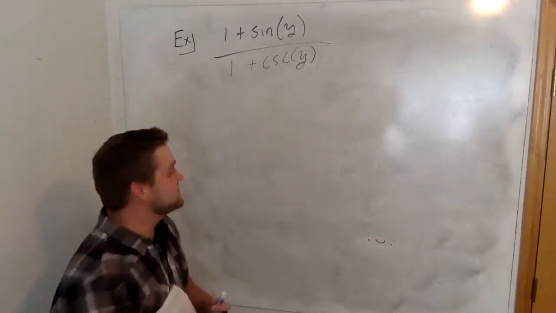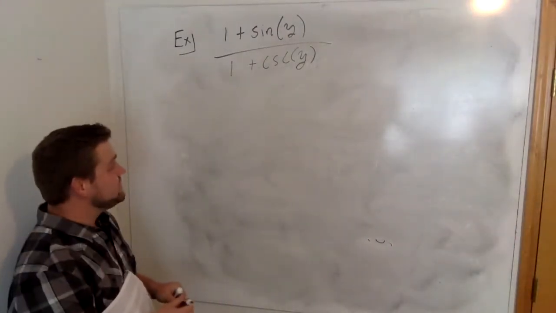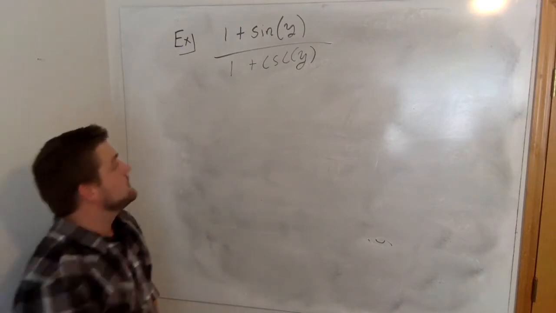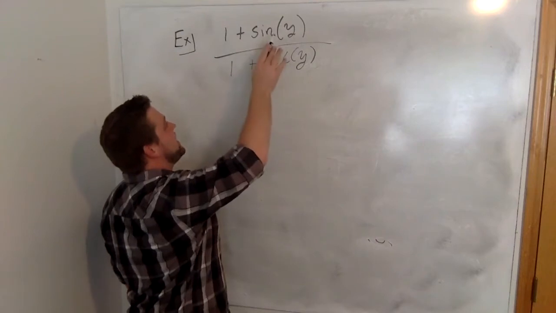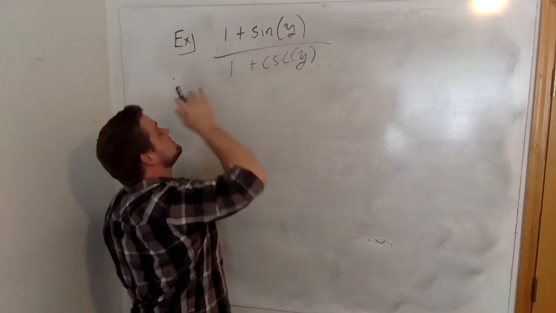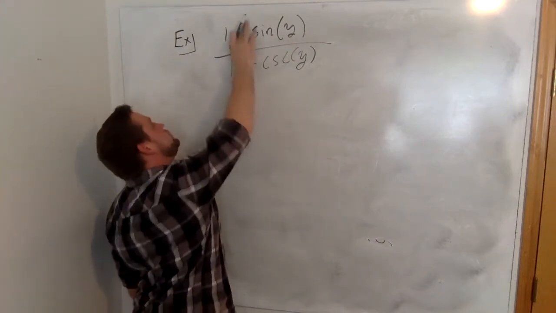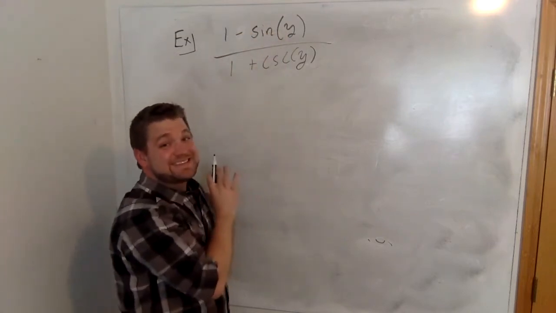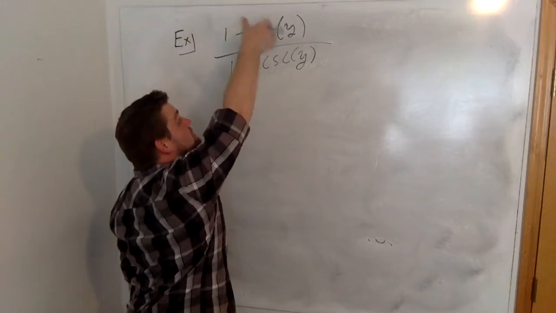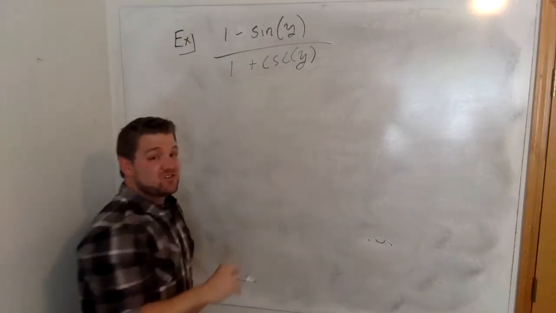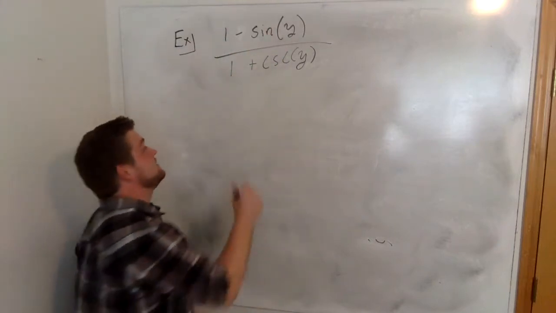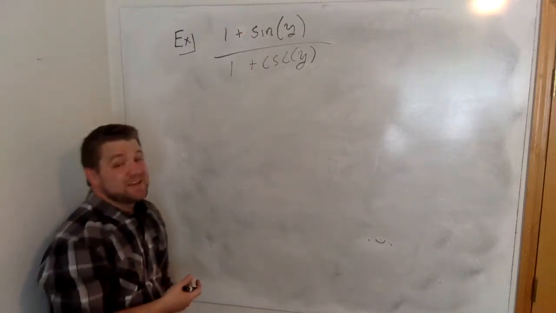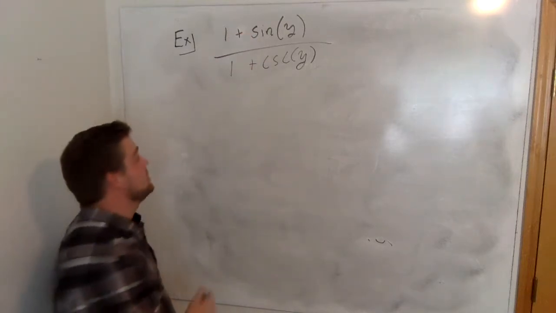Okay, let's do this one here. A very common mistake I see some students make here is I do have a 1 plus sine. Even if it was 1 minus sine, this isn't the same thing as cosine. There's nothing being squared, so I'm not even going to mess around with Pythagorean identities. The only thing I can really see to do here is to write everything in terms of sines and cosines.